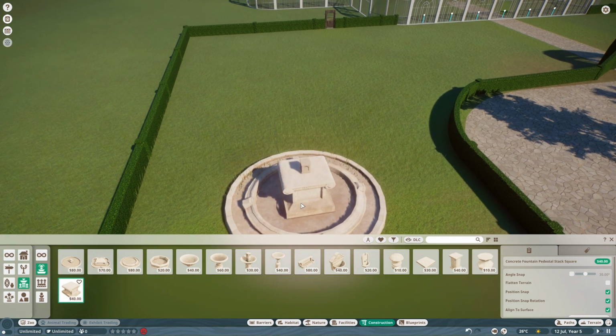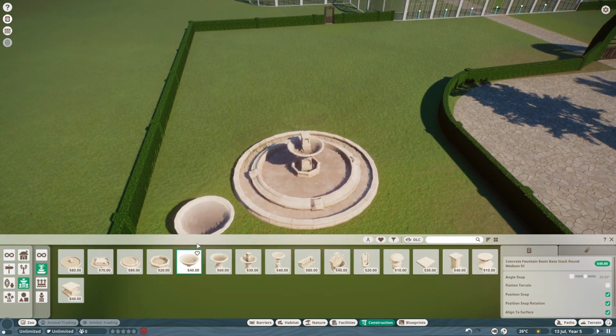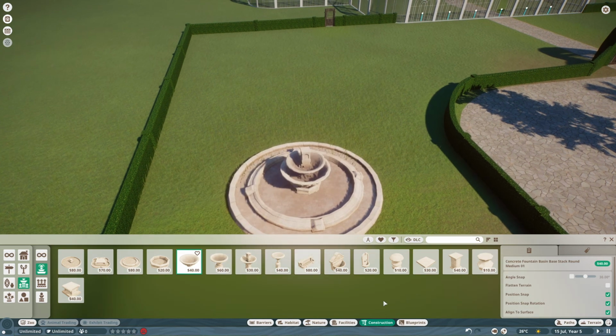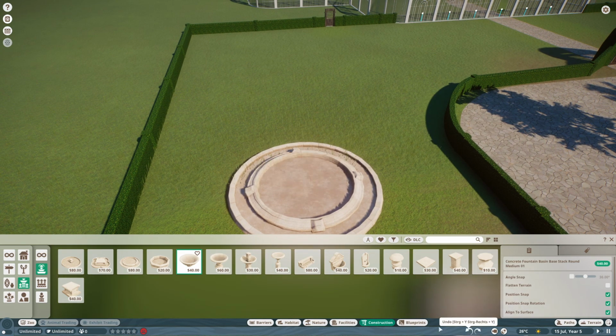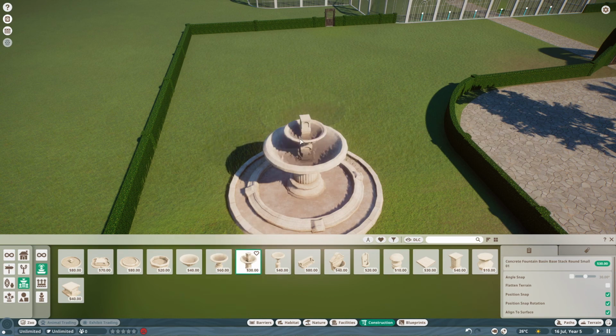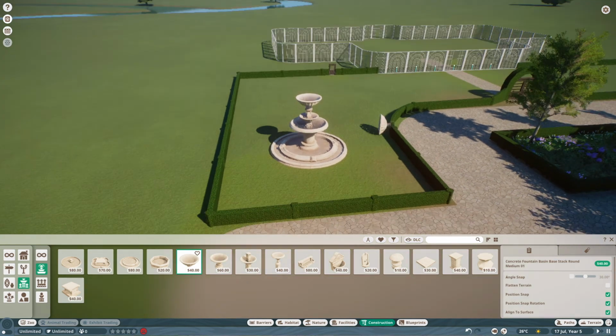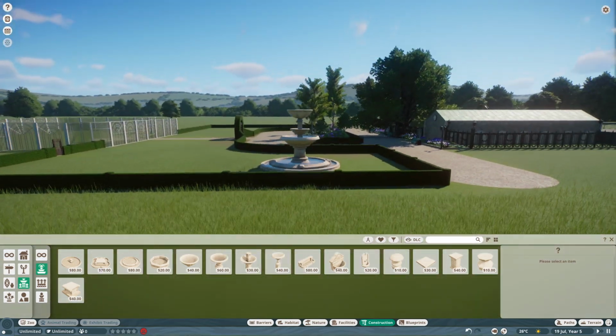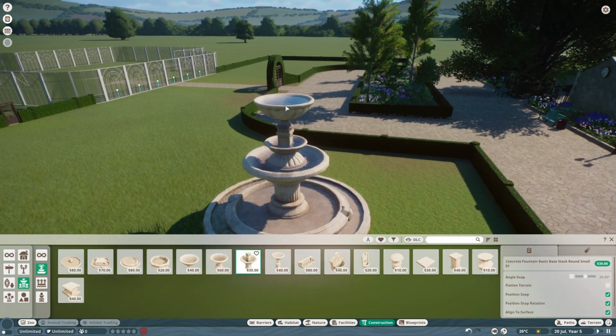What do I want to do? Maybe just... oh yeah, sure. Let me do that, actually. Since it's supposed to be a big... There we go, like a big well thingy. And the peafowl can probably use it, I think.